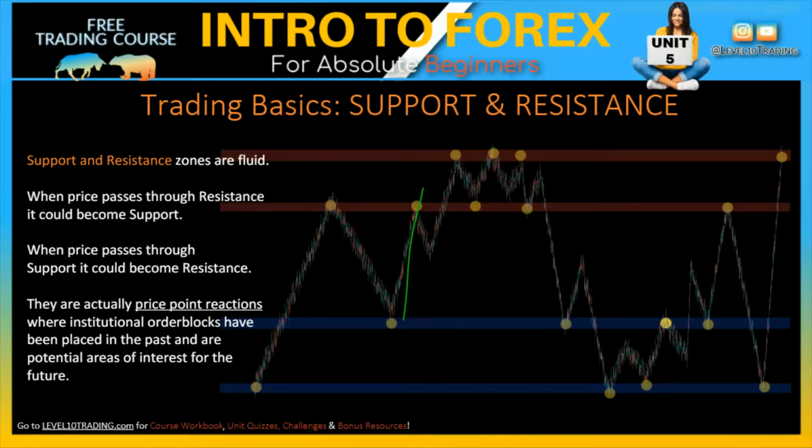Regardless of which way price is bouncing, you need to look at support and resistance simply as a zone, or a price point, in which orders are placed or profits are taken by the market makers, which thereby make the market reject or possibly blow through and ignore a zone or a price point range. And if the market makers have used that zone heavily in the past, it bears at least a passing interest for you for the future.